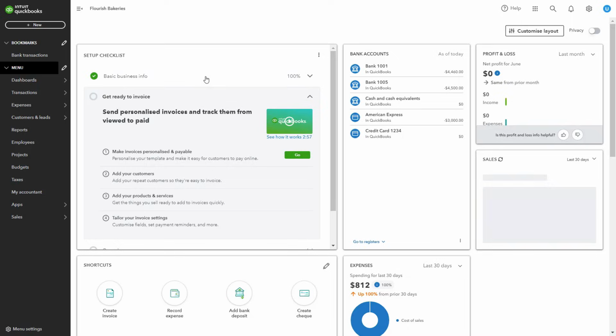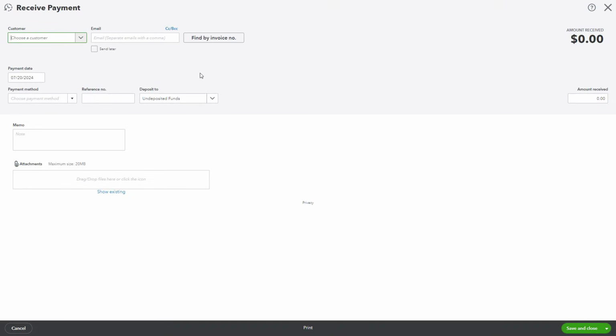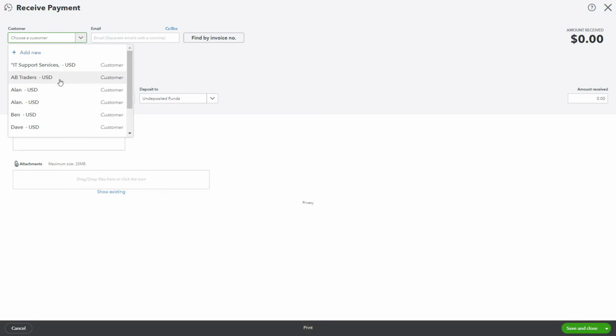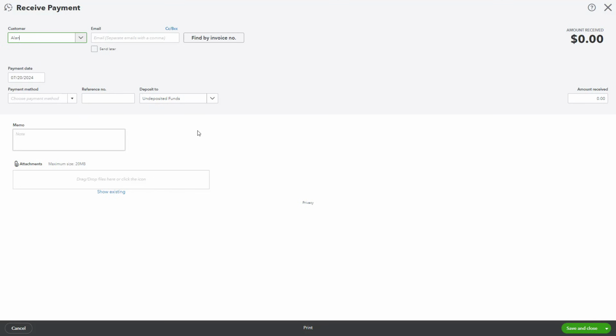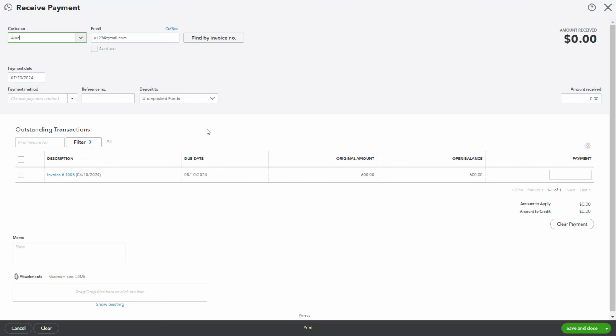If the client does not have any outstanding invoices, selecting them in QuickBooks might reveal that your accounts receivable would end up negative. It's usually best to create the invoice first and then accept the payment. Let's start with Alan, a client still waiting for payment on an outstanding invoice. If we go into QuickBooks and search for Alan, the program will display all outstanding bills for that client. Currently, there's just a single open invoice.